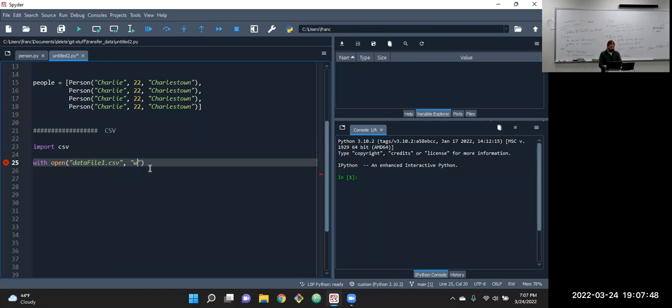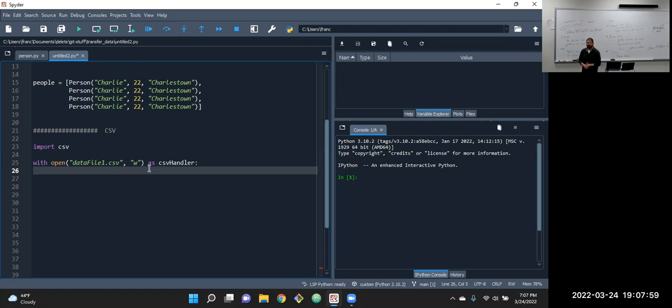So we're going to write a file as, I'll say CSV handler. We've talked about file handlers briefly, and you would have seen that in a previous class.